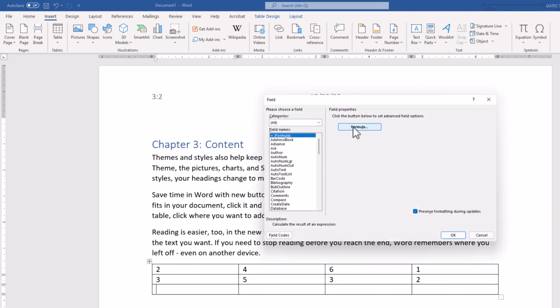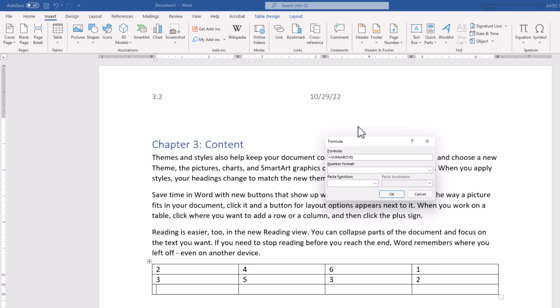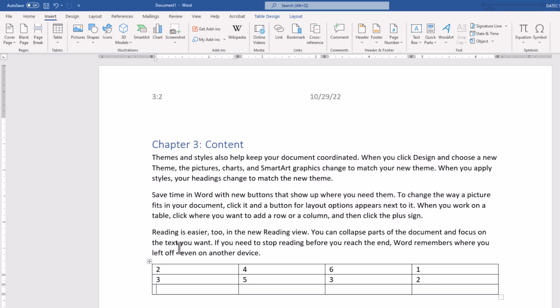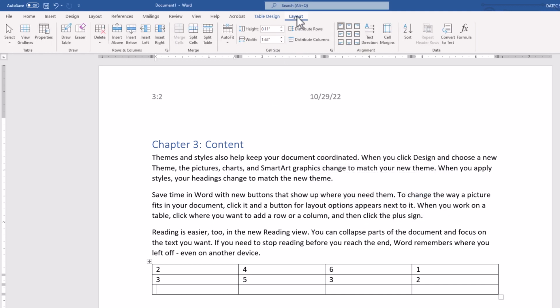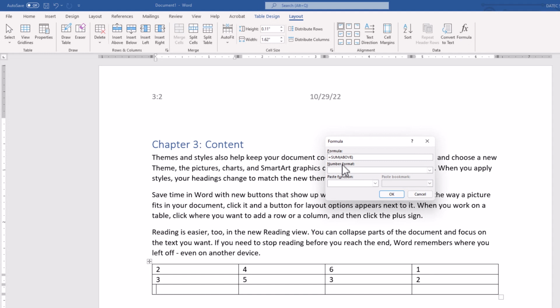You see, I could click on Formula here and use some functions and number formats, etc. Or you could go to the Layout tab. In the Data section, we have Formula. I could click on that.